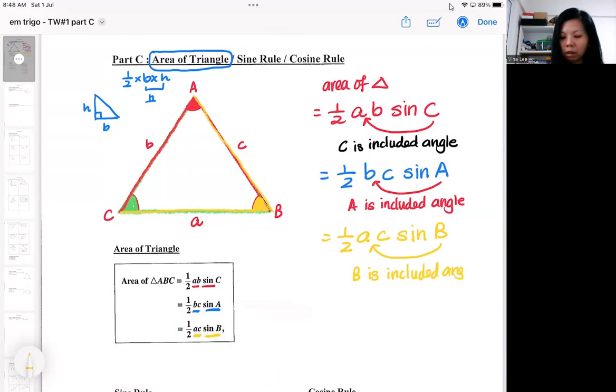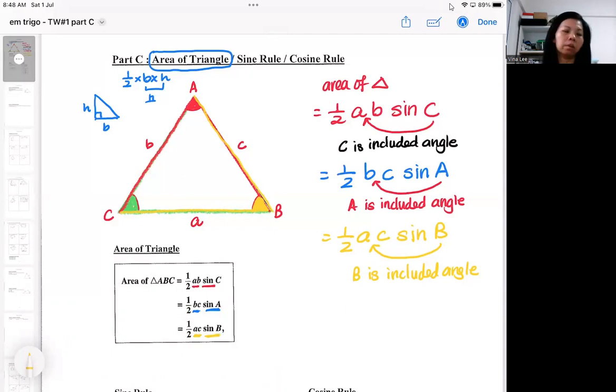So in a triangle, you will not be labeling like A, B, C, or that. You just look for the angle and the two lengths. You can use your hand to think about the two lengths and the angle that's in between the two lengths. When you're using this formula, you will be expected to execute it to find the area of the triangle.